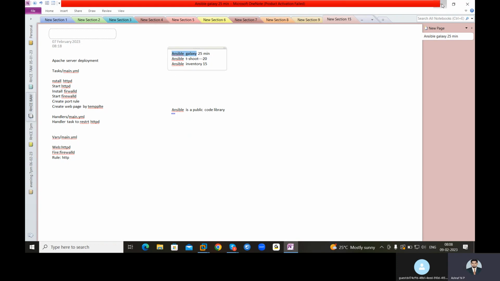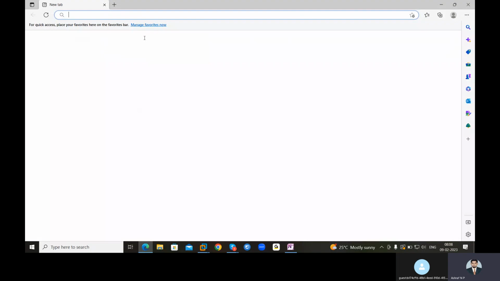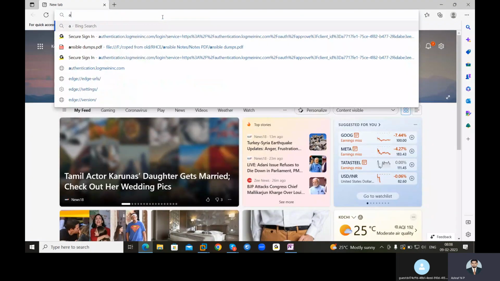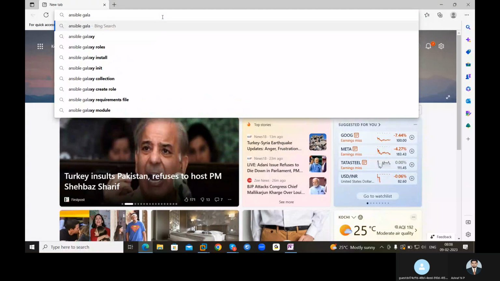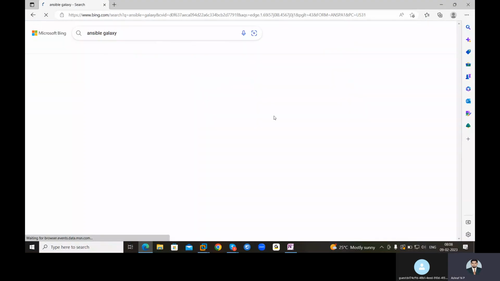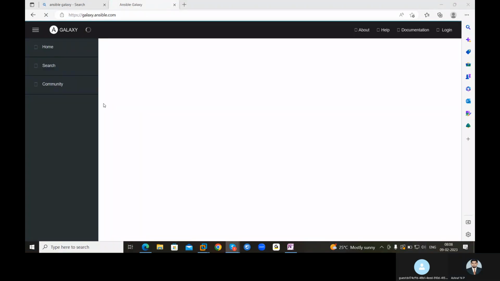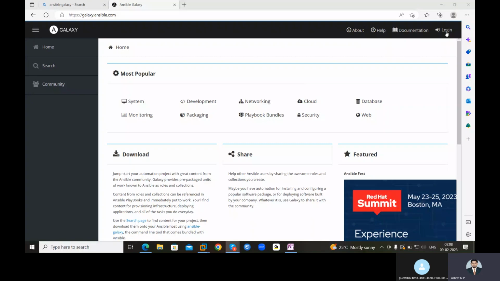Next, I'll just show you Ansible Galaxy. Just click on it. This is the Ansible Galaxy homepage. You can create an account in this, and you can also start to contribute. Opening an account is very simple. There are simple steps to create it, and I'm not going to show that. You can upload your picture and many things. It's like how we create an account in LinkedIn and GitHub. Same thing. And you can start to download.